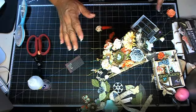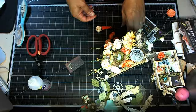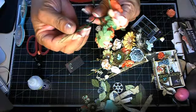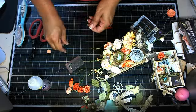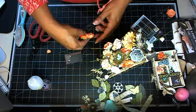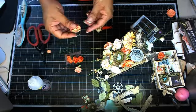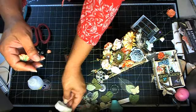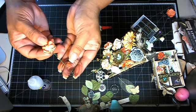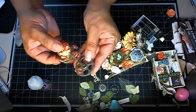Okay, so this right here, this metal piece, what I did, I grabbed one of the flowers. Where's the metal pieces at? And I threaded it through, just like I told you earlier, right? Just thread it through the center. There's that piece. And this other piece, just thread it through.